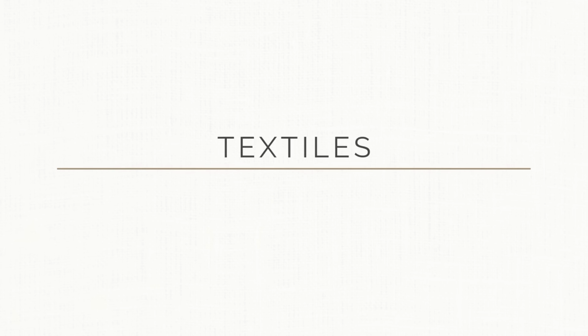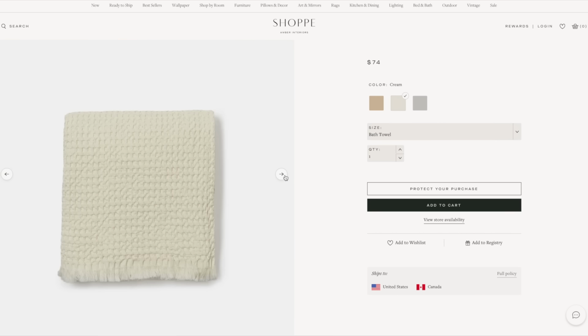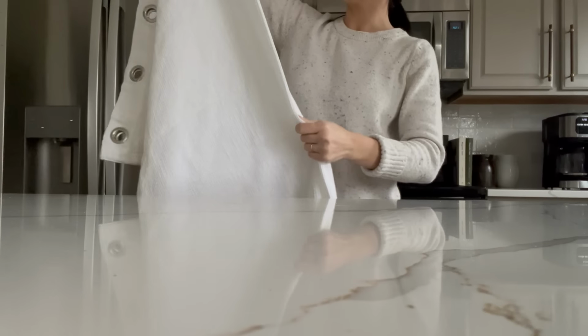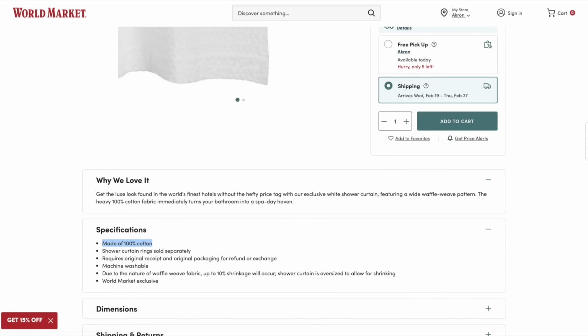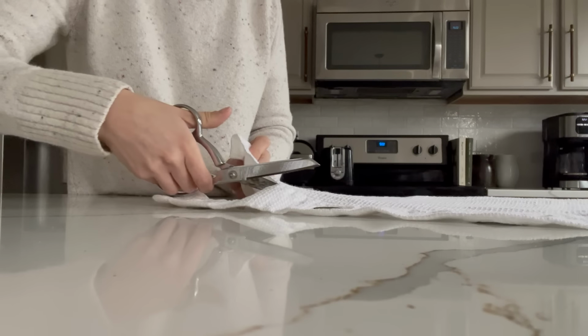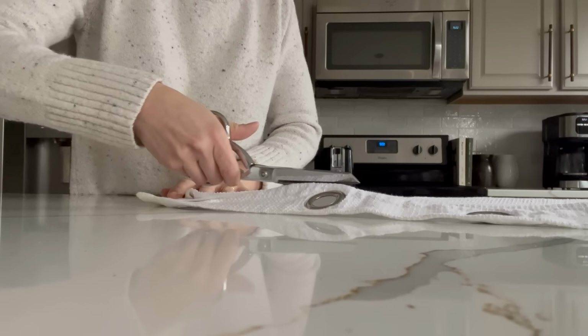Moving along now into textiles, same kind of deal here. As far as I'm concerned, if I find any waffle knit fabric, it doesn't matter if it's a towel, a robe, a shower curtain, just plain old fabric, it doesn't matter, because I can now make that fabric into whatever I'm needing in that moment. I found this waffle shower curtain that was originally from World Market. It is 100% cotton, just like the one from Shop Amber Interiors, but instead of leaving it as a shower curtain, I just removed that grommet section from the top because I won't be needing it.